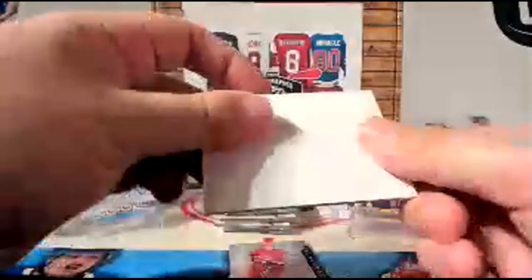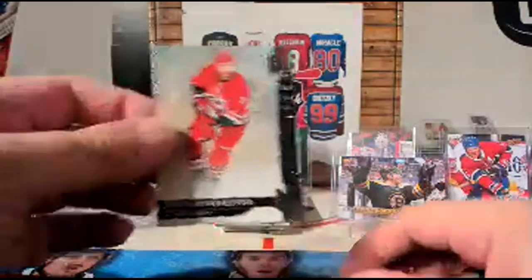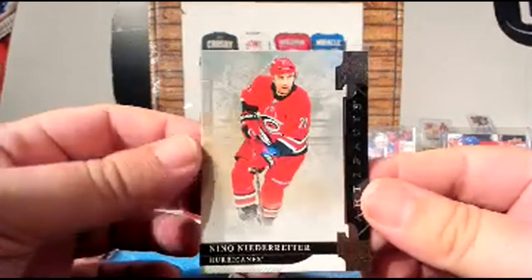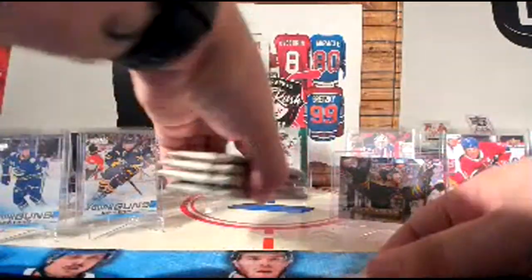And we have our slug. We have for the Carolina Hurricanes, Nino Niederreiter as the last card. Nino Niederreiter for the Hurricanes. And next pack. Let me bring the packs up here.